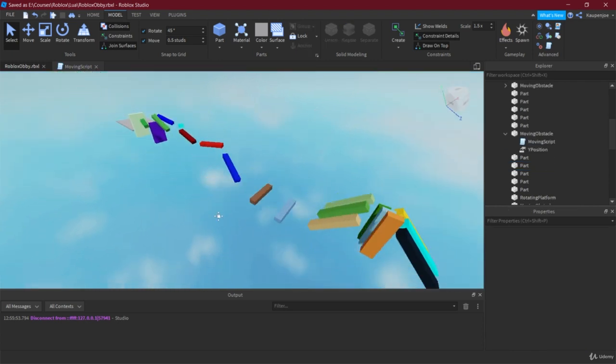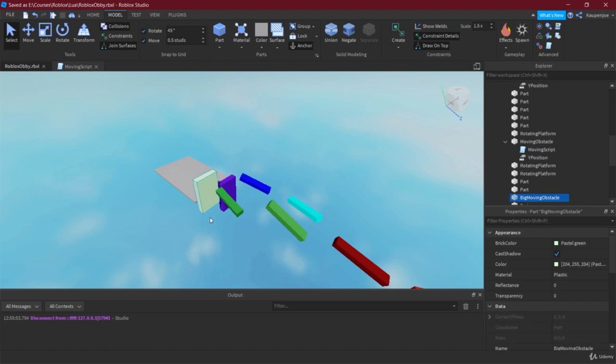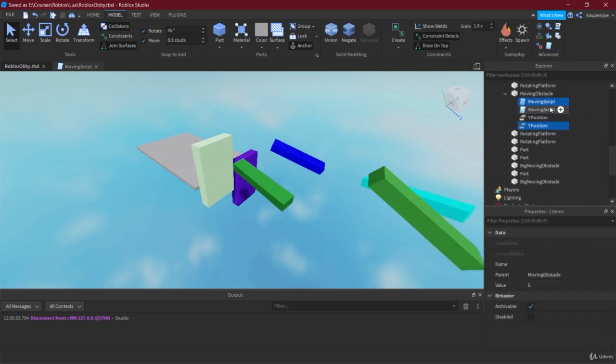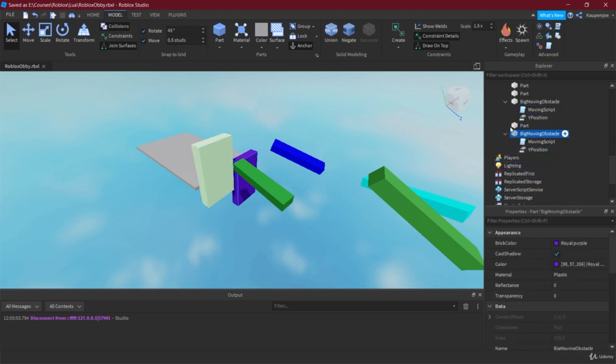Right, so before we look at the rotating platforms, let's actually also add the moving here to the big moving obstacles. The great thing is, once again, we can just duplicate it and pull it down towards the other object here, and then do the same thing for both big moving obstacles.